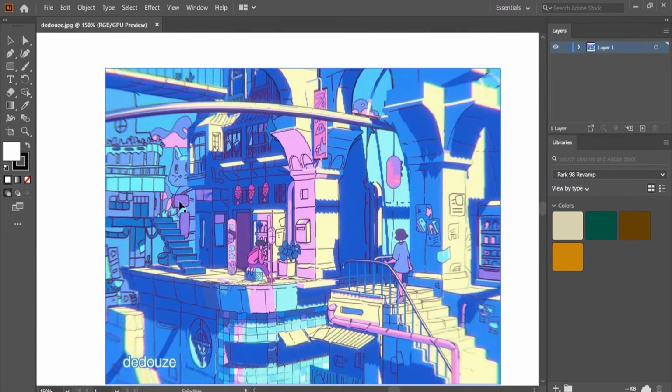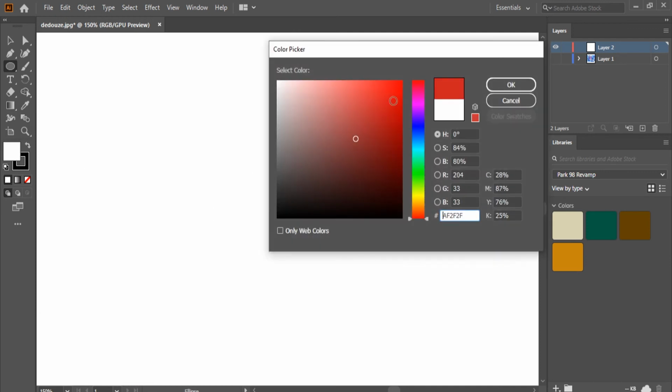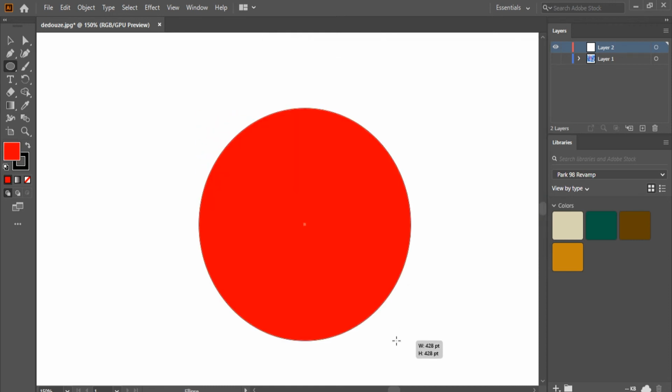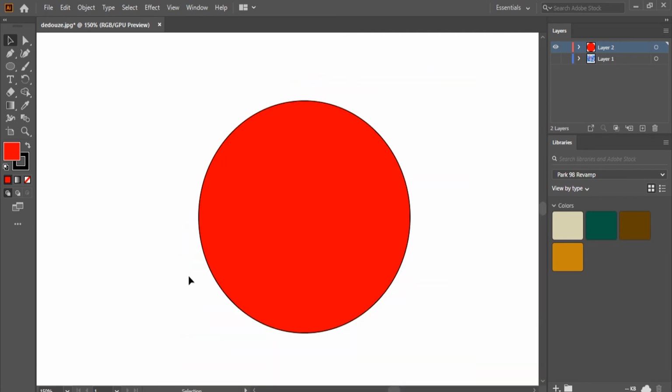To demonstrate this infinite zoom quality that vector images have, I'm just going to quickly draw an ellipse. I'm actually going to draw it on a new layer and hide this one. If I were to just draw a circle, and we'll actually go back to Photoshop so I can show you the difference. But if I start zooming in on the circle, from out here it looks like a perfectly round and perfectly smooth circle.